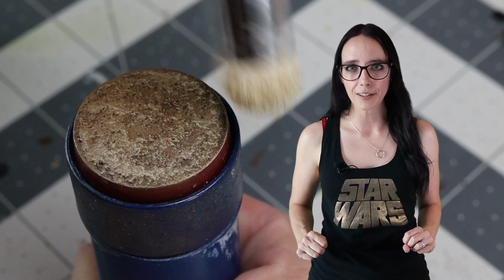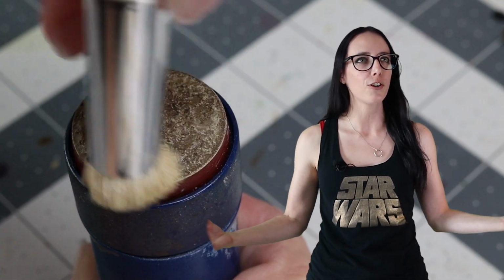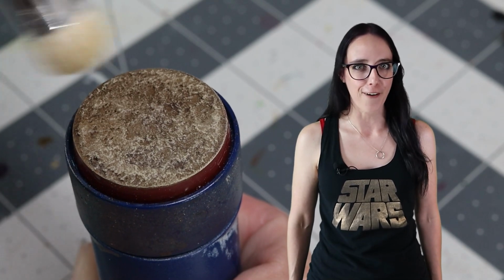This gets it to where I want it to be, and now she is ready to be mounted onto the base and shown off in all of her glory. So let's go ahead and take a look at the final model.